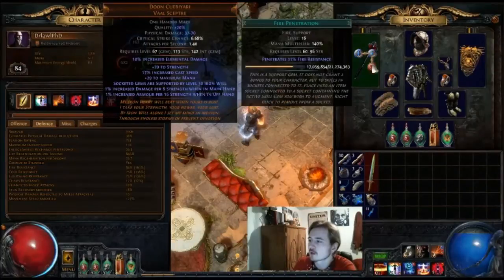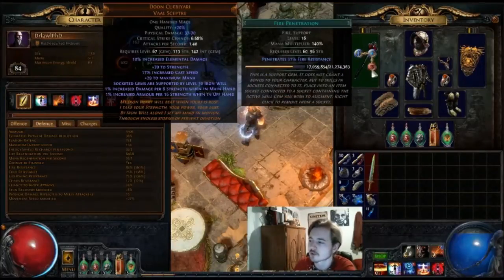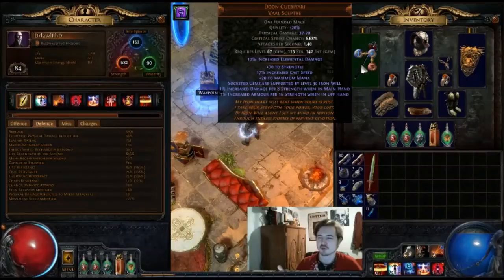Flame Surge, Spell Echo, and Fire Pen on a Doon. So that gives me a level 30 Iron Will, which as you saw with how much strength I have, gives me a ton of spell damage on this Flame Surge. This Doon also isn't completely necessary, but I've played around with a couple of other maces and a couple of other weapons, and this is what I came up with in the end, and I think that this is what you should go for in the end, but not necessary at first.